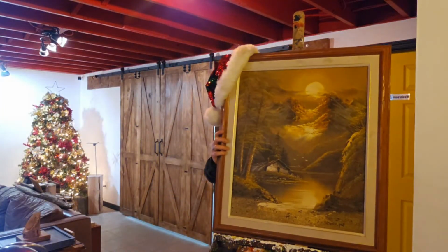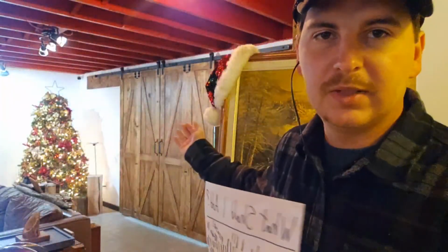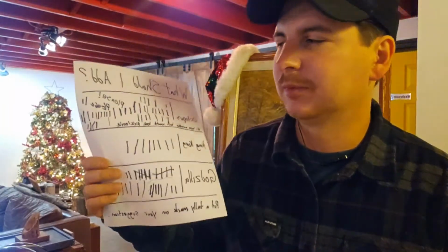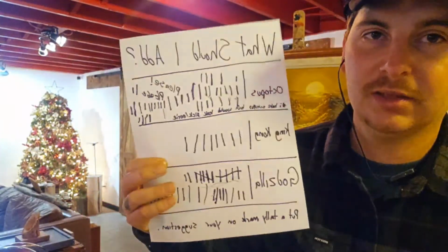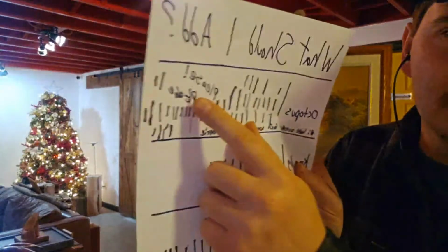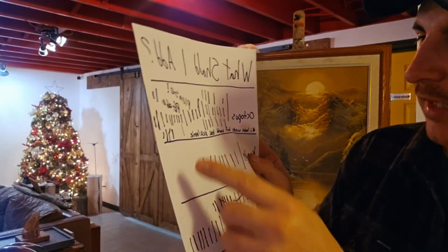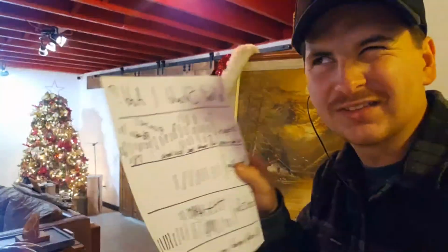I put up this tally sheet here. I said, what should I add? And here behind these doors is the makerspace in our store. Our store is in their showroom, I should say. I just left this out for people to put in their suggestion. Predetermined, I said Octopus, King Kong, Godzilla. Then someone wrote please, and please again, on an octopus. And someone else wrote, I hate octopus, but would look sick/eerie. I saw that on the first or second day.